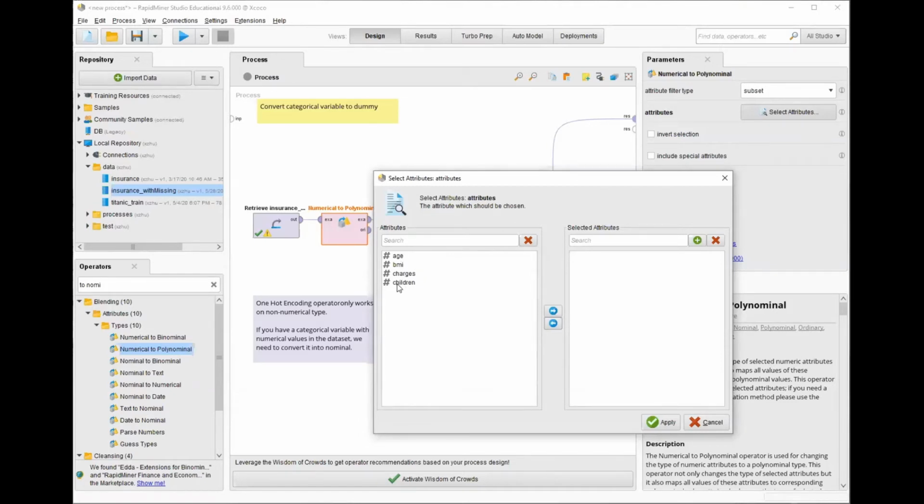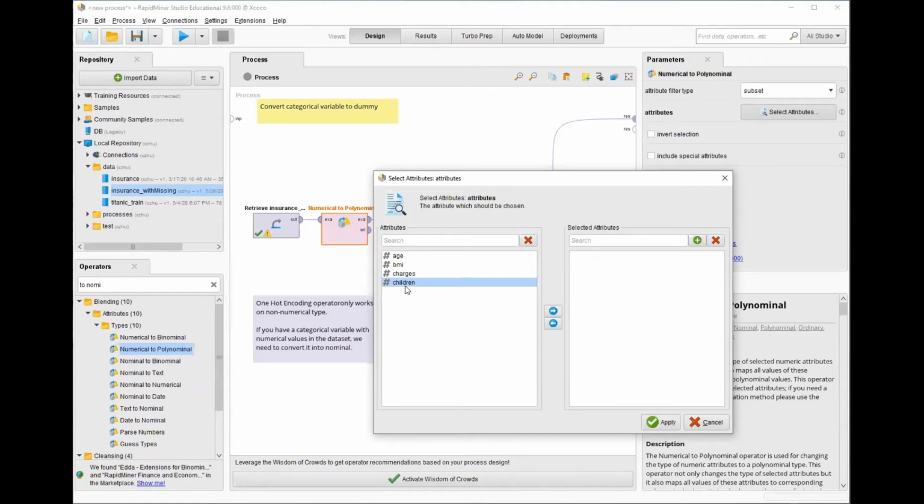There are 4 columns. You can use your judgment to decide whether you just want to keep the column as a numeric variable in your model, or you want to convert it into a categorical variable. If you want to consider it as a categorical variable, for example, children, the number of children, I don't want to consider it as a numeric variable. I want to consider it as a categorical variable because people with a different number of children may have different behavior, and that's going to affect my analysis. So I want to convert children to a dummy variable.